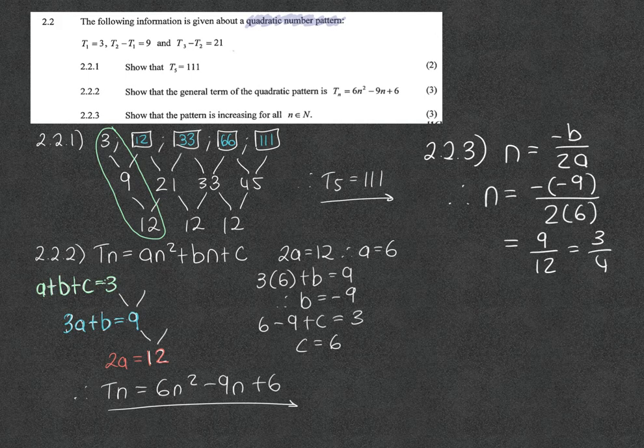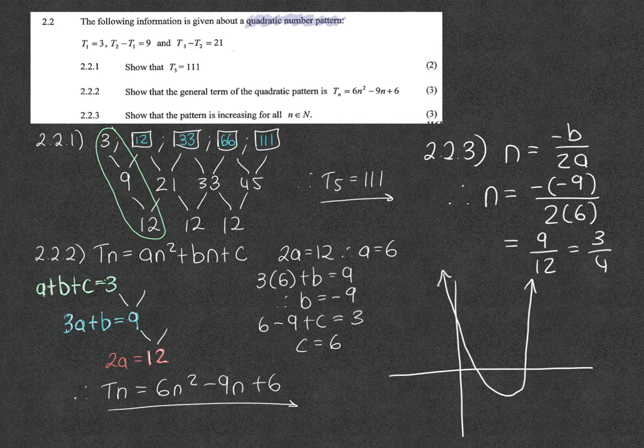Now, if I had to graph this, guys, this is what it's going to look like. I know that it's going to have two positive roots. The reason for that is because that's a negative and that's a plus. So if I had to factorize that and work out the x-intercepts, it would give me two positive values. So I know that it's going to be doing something like this. It's going to be going through 6. Now this over here is our (0, 6), and this over here is now going to be my 3/4.